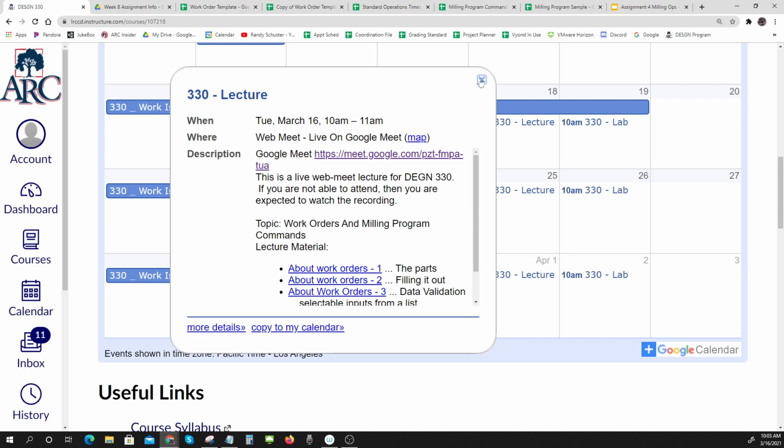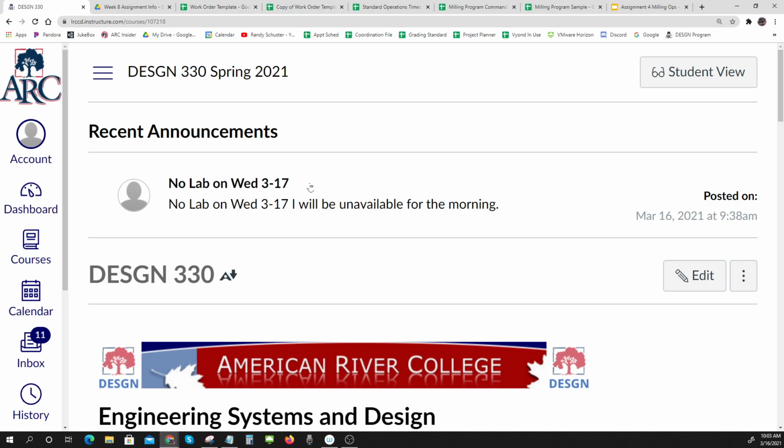Also, I wanted to make sure that you know that tomorrow, no lab tomorrow. I've got one of my family members scheduled for their COVID vaccine, and I'm the driver. And that's a good thing. Hopefully, you all are keeping your eye out on the list to find out when the vaccine is available for you.